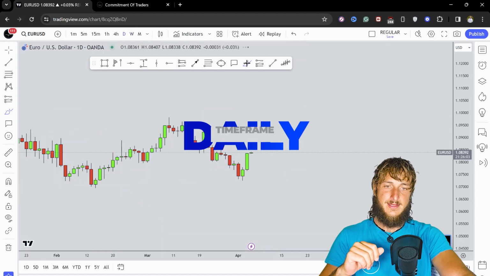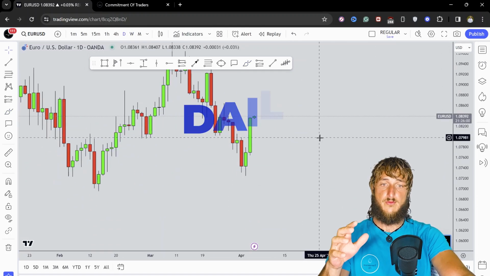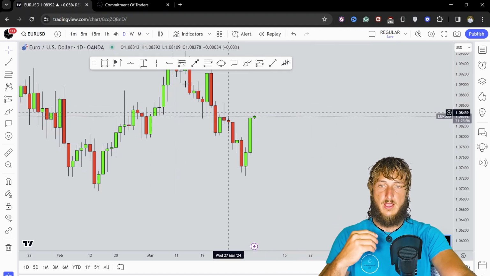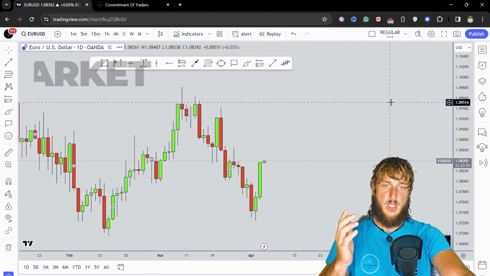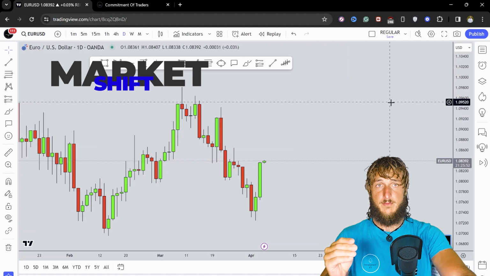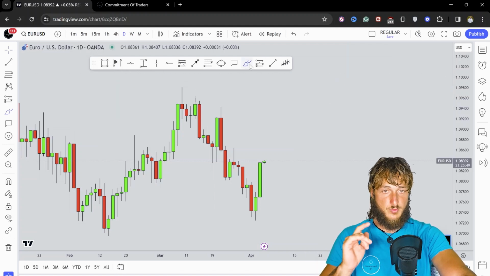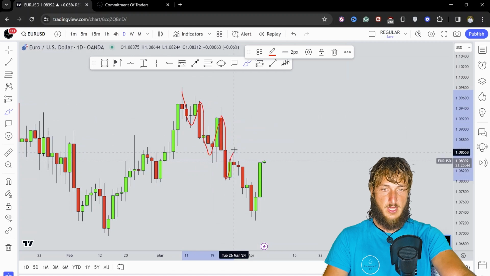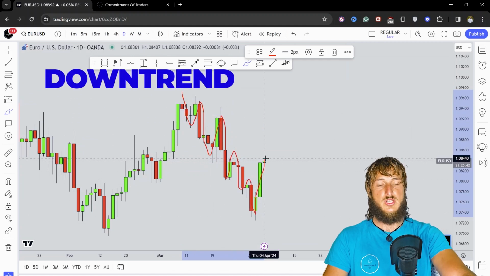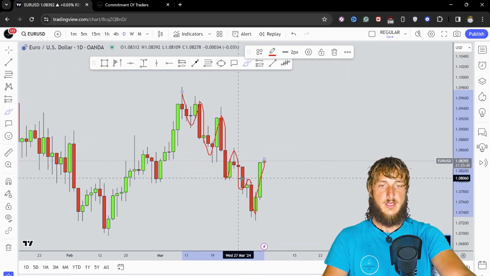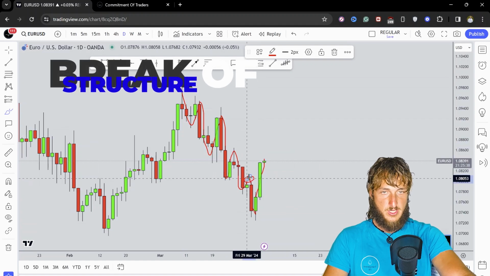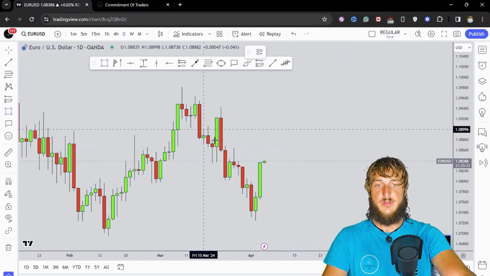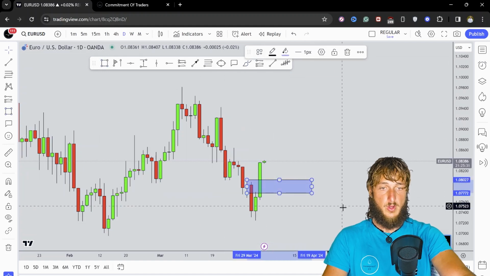Dropping down on the daily time frame, what do we have? Well, from a daily standpoint, we can notice that just now we had the confirmed break above daily structure, shifting this market from a daily bearish market to now a daily bullish market. In fact, clearly we were seeing here the creation of lower lows and lower highs. Now we just had the creation of a new higher high with the break above this previous high. Now, as the market has broken this level, this means that now this is the establishment of a new uptrend.